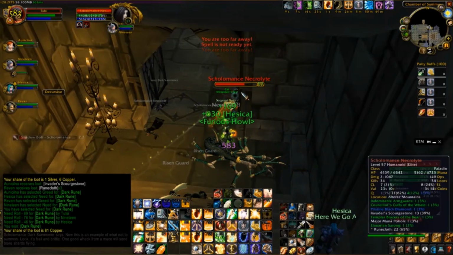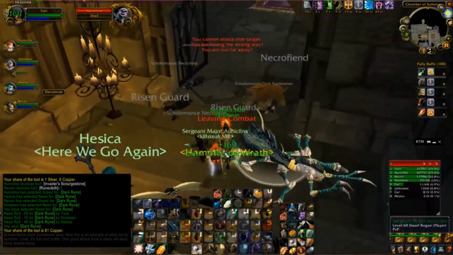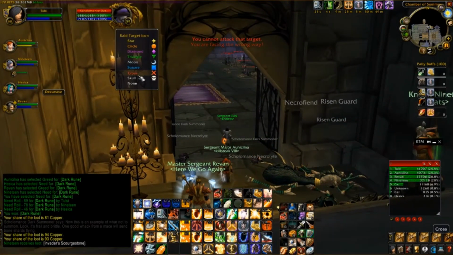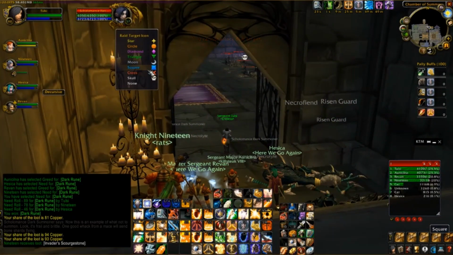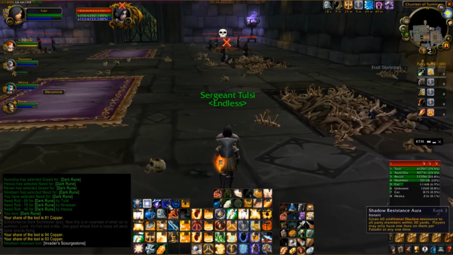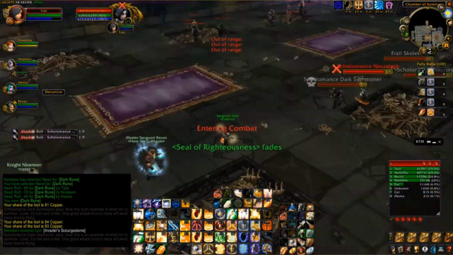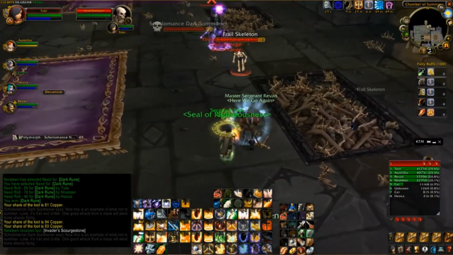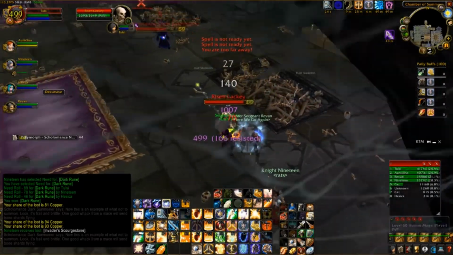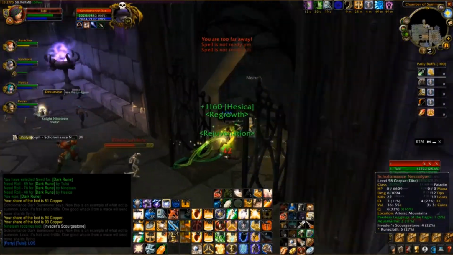At this point I was 60 and I was kind of in the middle of farming Scholo because there's this set called Deathbone in here that drops, and it's like the paladin tank set where it has tons of defense, stamina, and mana per 5 on it. It's like Blizzard said that this is the paladin tanking set, so I had to try and get it to see if Blizzard was being generous or if they were trying to trick paladins.